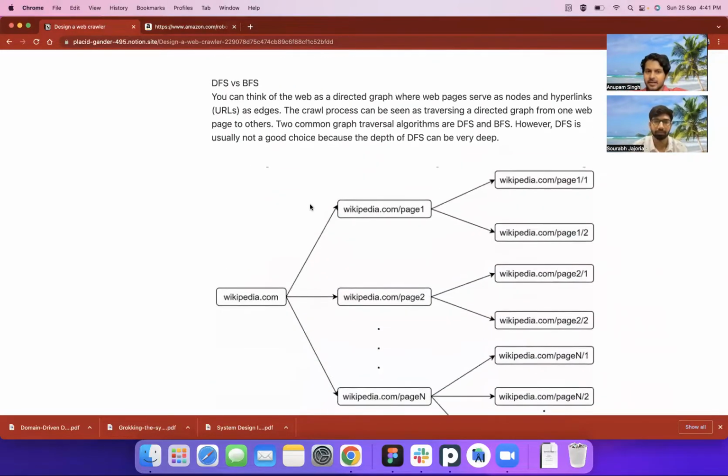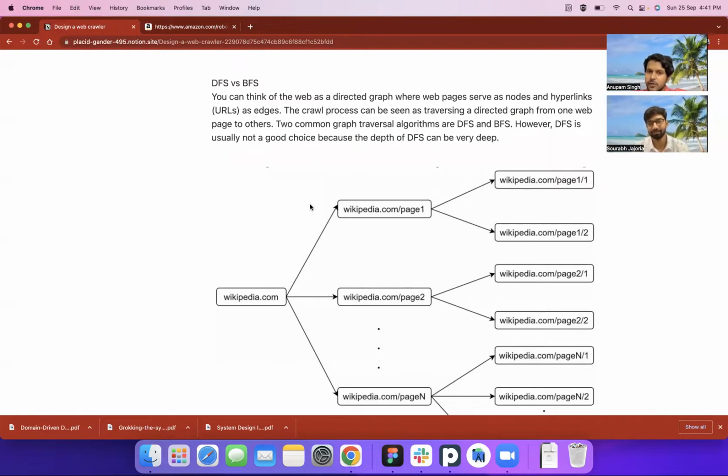As you mentioned earlier, we'll be doing a BFS instead of DFS, because the web is a very, very deep place, and even if we go into the depth of Wikipedia, I don't think we'll be able to, for various reasons. There can be multiple loops, and B, it can be very deep in terms of nodes. So we'll do a breadth first search.